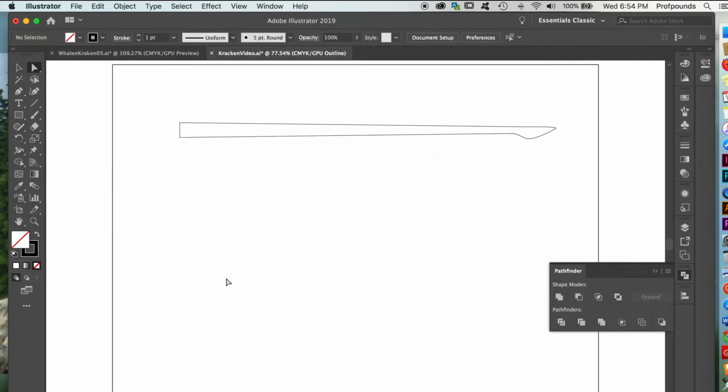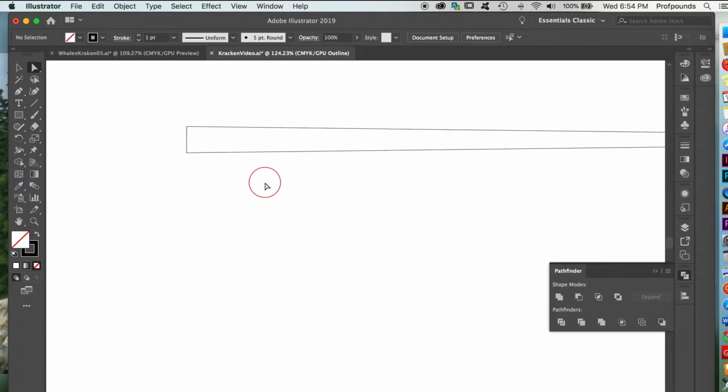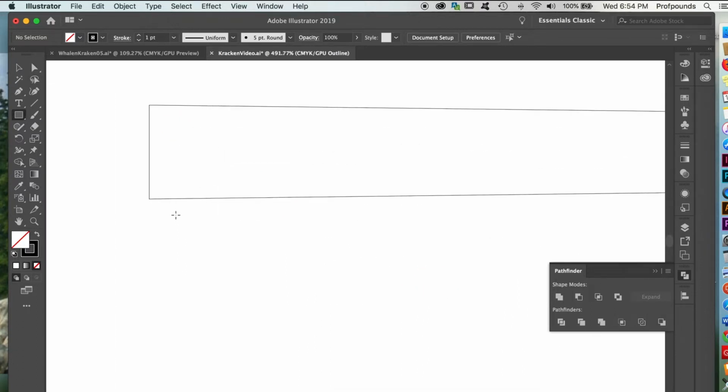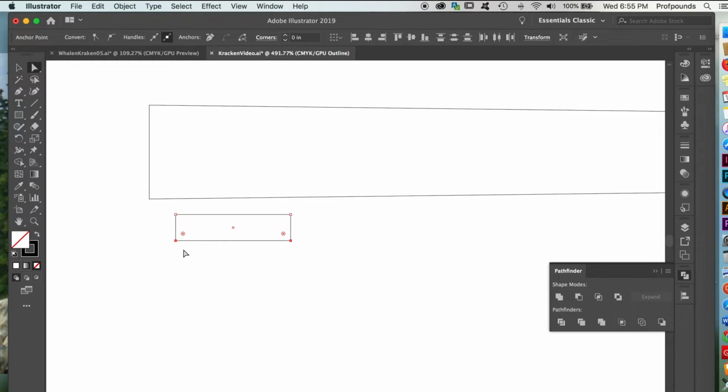I want to add some stylized suckers along the length of the tentacle, so I'll start with a small rectangle and use the white selection tool and the scale tool to make the bottom side smaller. Notice that the bottom control points are solid and the top two are hollow. That means that only the bottom two that are solid will be affected. With the scale tool, I click and push in.